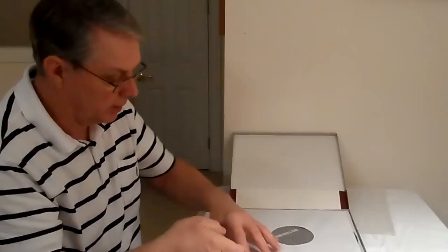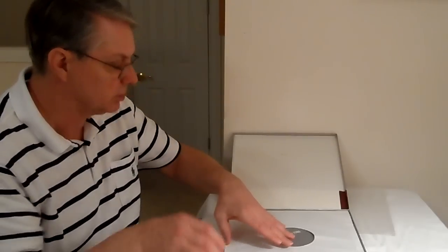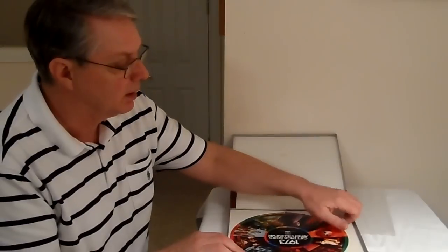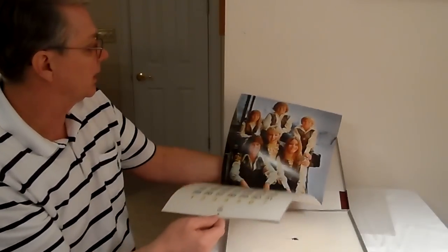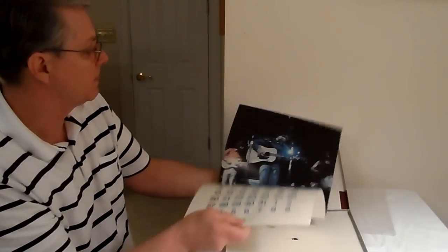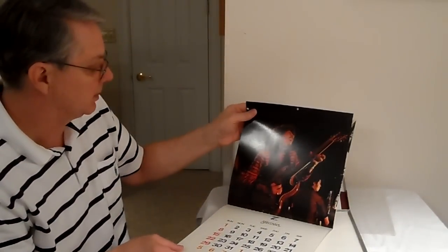It's like, you know, it's a box, and you get the 2 records in here. And the 2 records that you get basically is Blood, Sweat, and Tears 2 and 3. I had 2 and didn't have 3, and I was looking for 3, and you know they're pretty expensive if you can find them. So I ended up buying this thing, and you get it. What's pretty cool about it, you get a calendar in it, and it's got all the kind of different bands. You look at the Partridge Family on there, and the Chicago, and then you got, you know, Dylan, Blood, Sweat, and Tears, the different, you know, CBS, Sony, different bands that they had, Santana.